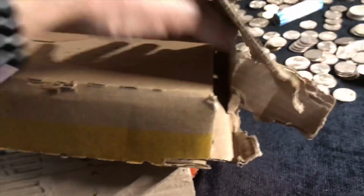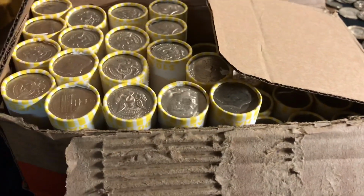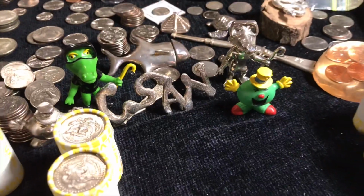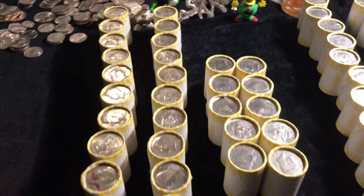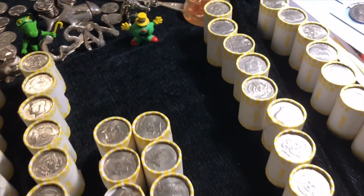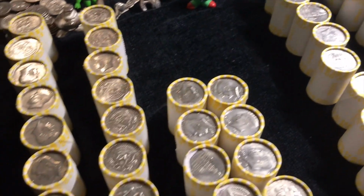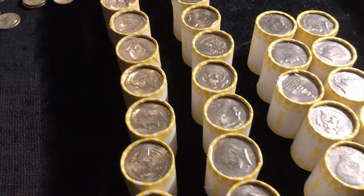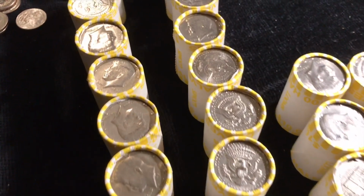Oh, here's the original box that got busted out. So yeah, they were laying in the gutter. I was gonna take a video, but I figured we'd get run over. Alright, so we got them out of the box. And like I say, I checked for enders earlier when they were all over the floor. One of them did look like silver, but it was a 1972, so unless it's a major error, I don't think it's silver.